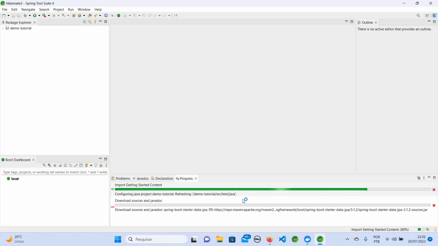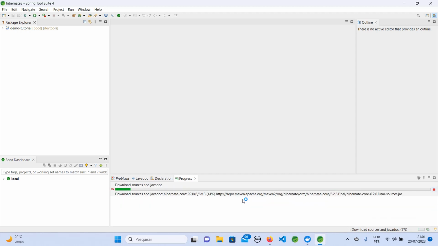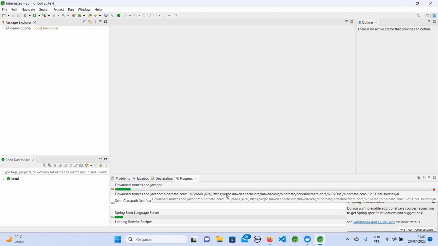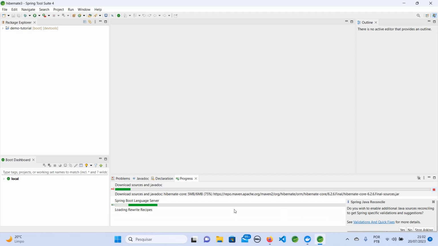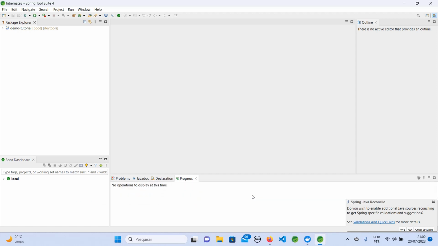Okay, all dependencies downloaded, like ZPM or IPM now. It's very good to get all dependencies without the workload of downloading individual dependencies. I use dependencies from Maven.